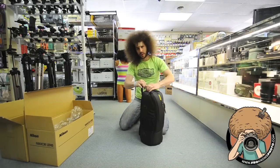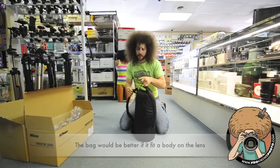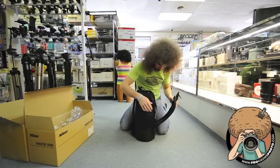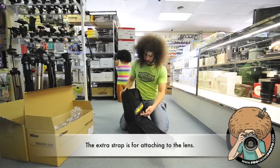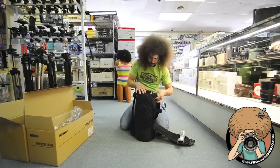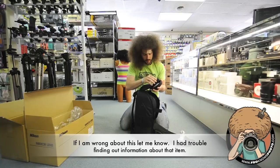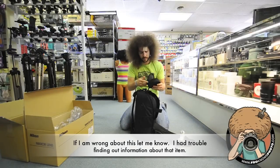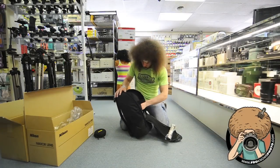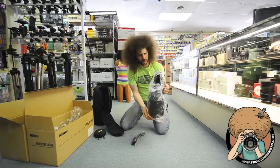And it comes with this huge bag — good back strap, nice carrying case. Nicer than any other bag. I mean, that's what you should get when you're buying a car, basically. Unzip it. You have the nice Nikon strap right there. Some velcro. This is, I'm pretty sure, the filter case. Yep, filter case. It's kind of like a hockey puck, but it's not a hockey puck. Really padded.